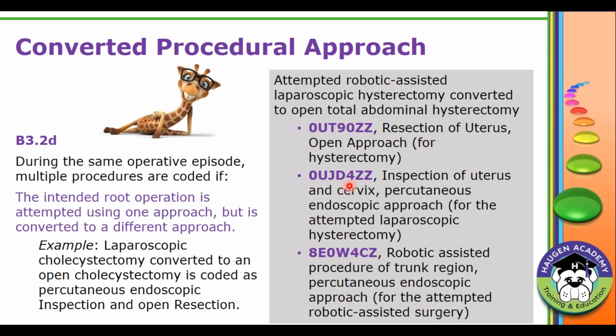I should have put that on the slide, but if you want to see a little bit more about this particular procedure, I think I simplified this one too. There were a couple of other codes. They removed tubes and ovaries and some other stuff. But again, that was first quarter 2015.